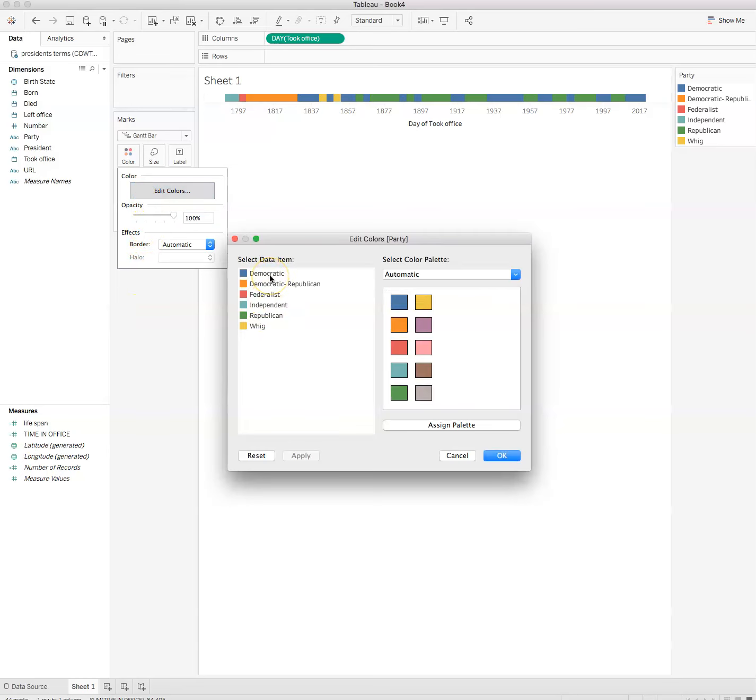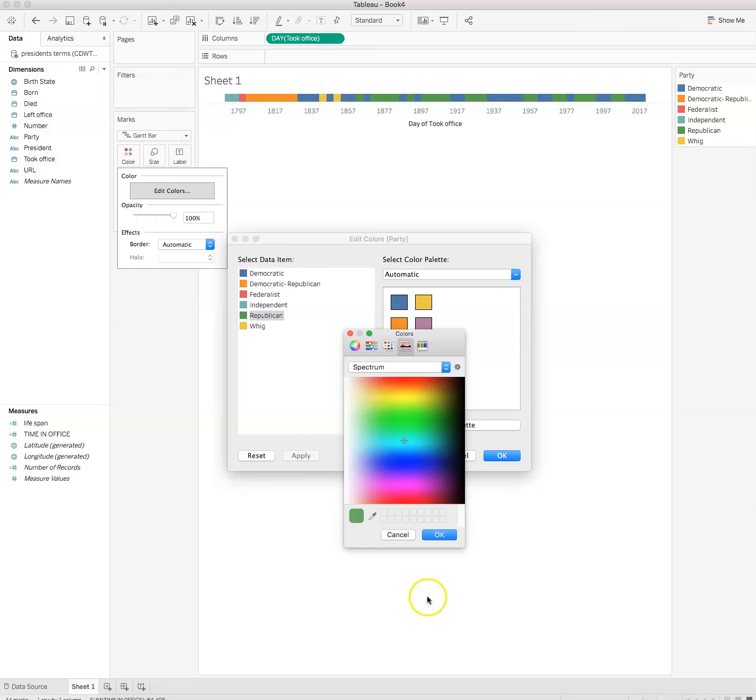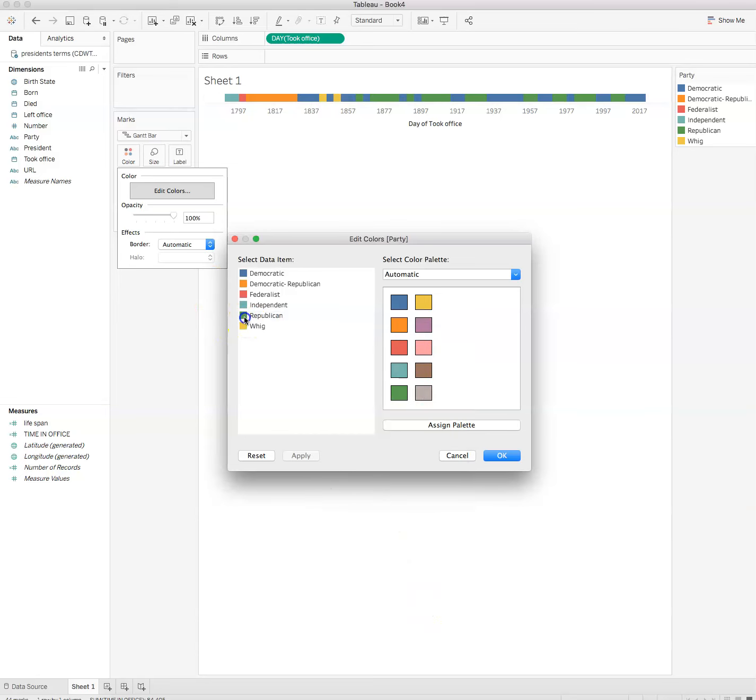The Democrats, we still popularly associate with blue. Republicans are not associated with blue. That's associated with red. So I want to choose red for Republican. The Federalists were often called rather friendly to monarchy, so we'll call that purple. We'll give it the royal purple.